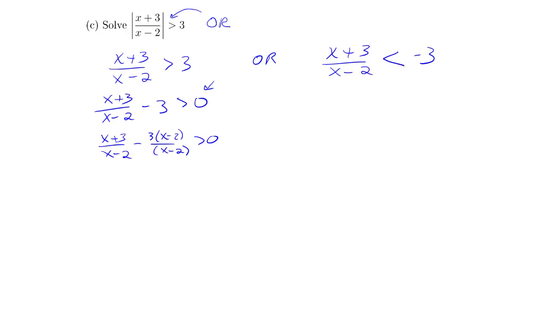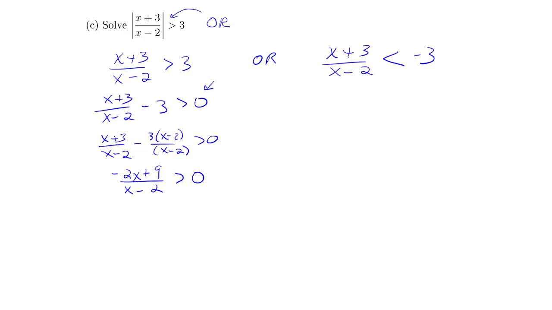All right, now if I simplify that and put that all over x minus 2, I'm going to have to skip some parts of this, but let me just explain it in words. I have x minus 3x on top there, so that's negative 2x. And then I have 3 minus 3 times negative 2. So that's 3 plus 6. So that gives me plus 9. All right, so I get that.